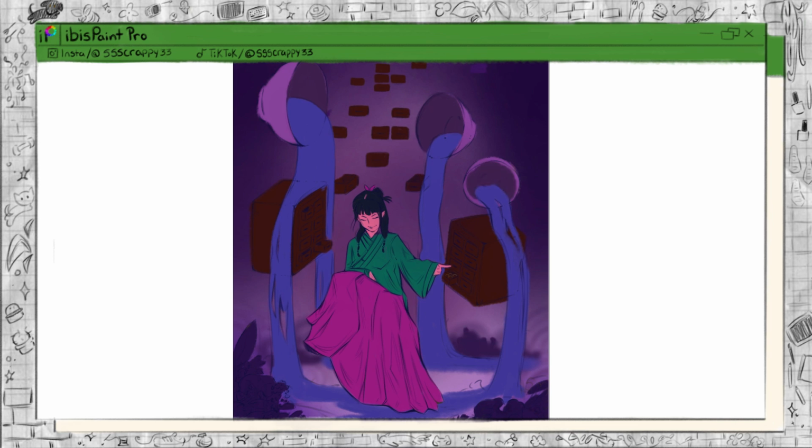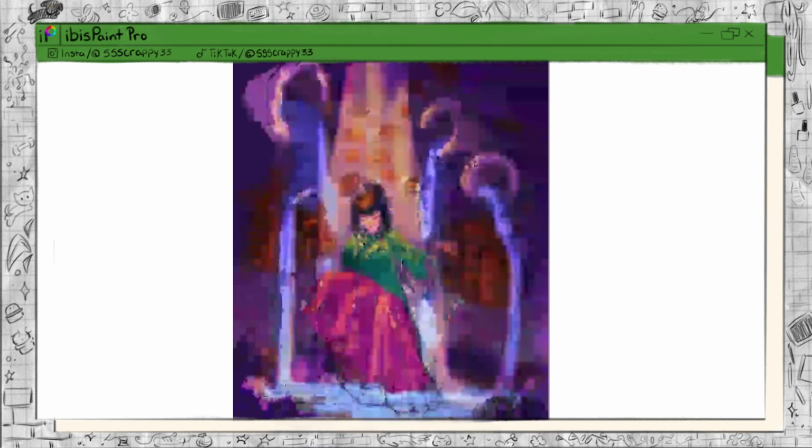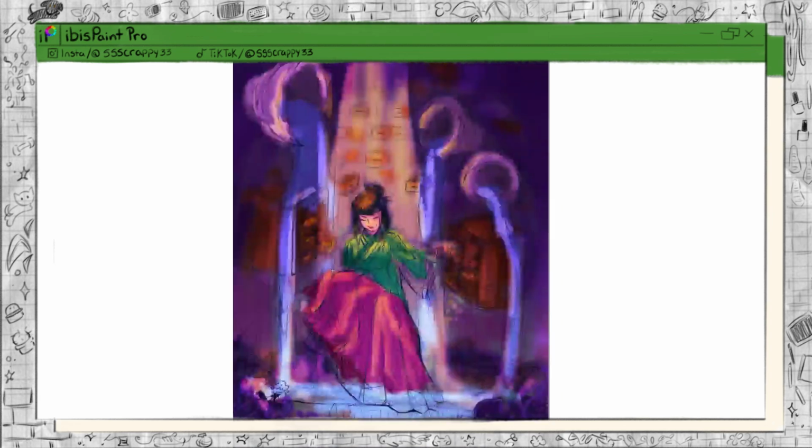Starting on something that's just blank and bland, I feel like can be a bit mentally taxing. So going in with the color layer on the bottom, or I guess it's technically on top of that grayscale render, did kind of help me build my colors later on, and that's pretty much what I did. Once I got this base color layer, I then went in on top with more colored layers and just put down hella colors. I use so many colors because I just wanted it to look good. I wanted it to be juicy and bright and vibrant, so I just went in with a bunch of different colors and just layered them on top until I got what I thought was a pretty nice underpainting.